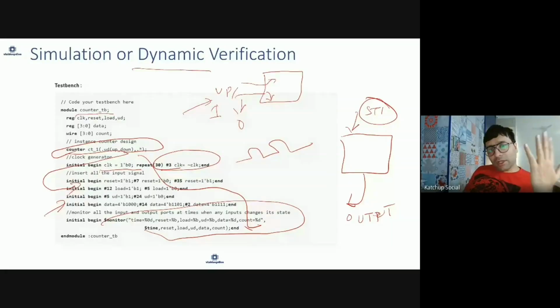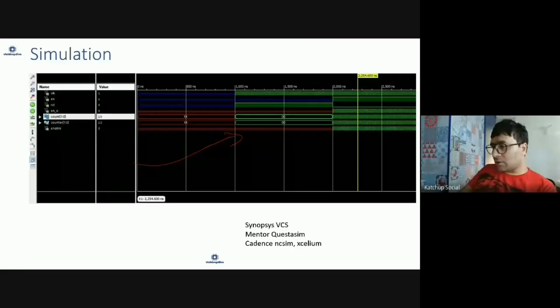So it's limited by what input you can give. And typically, to ensure that you have given all the inputs, there is something called coverage, which checks that you have covered all the inputs and all the values. Typically, designs will have 99.99% coverage to ensure everything has been verified. Okay. Once you do simulation, your simulation waveforms will look something like this. You can check in the waveform view that the counter is increasing 1 by 1, and values are as you expected them to be.